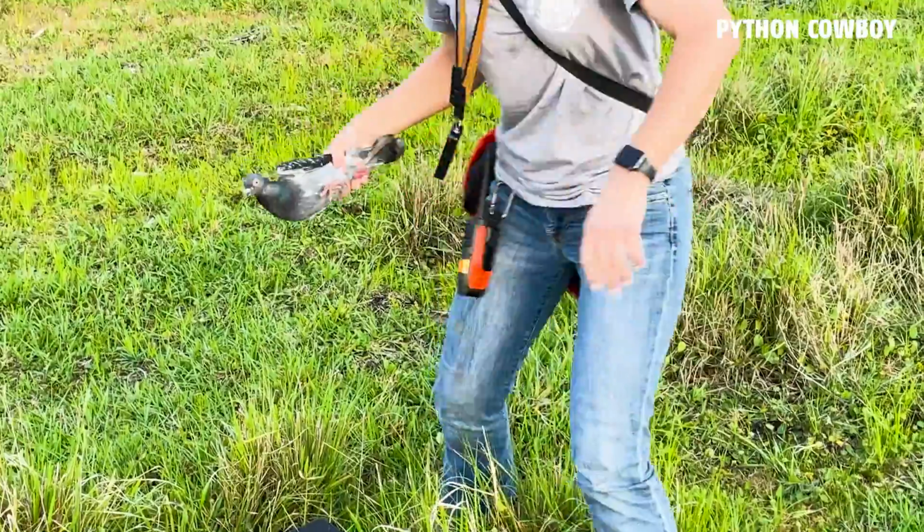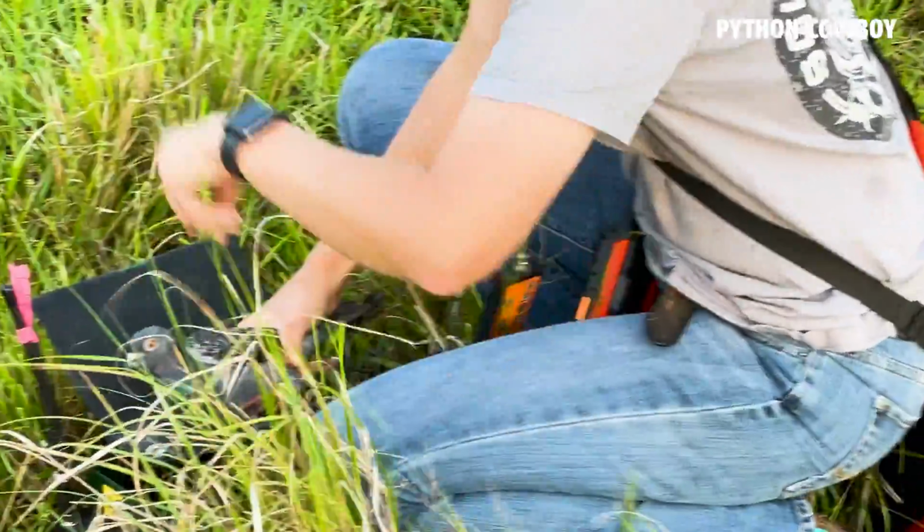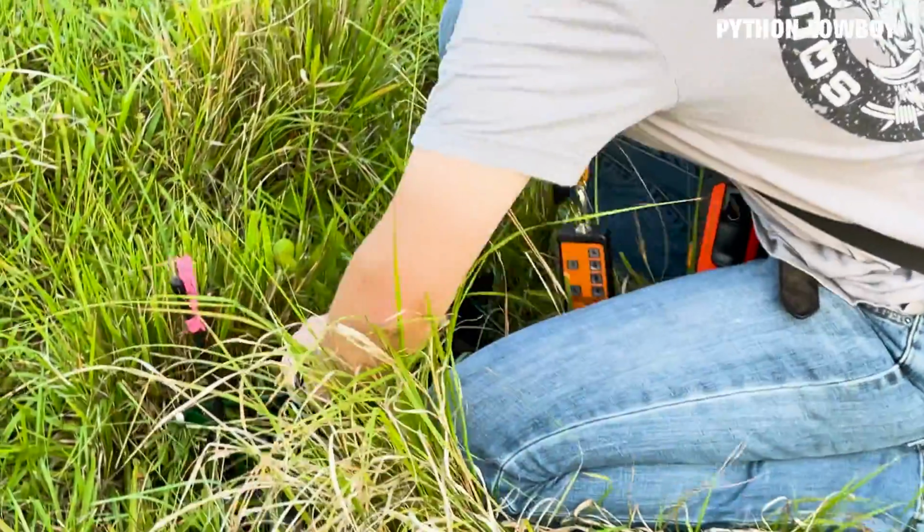Most women carry a purse. Huh? So most women carry a purse. I carry a pigeon bag. You carry a pigeon bag. Hashtag crazy bird lady.